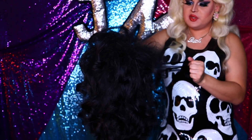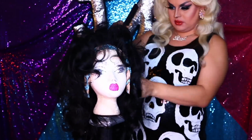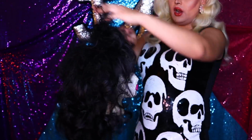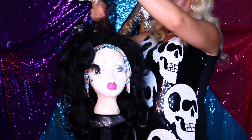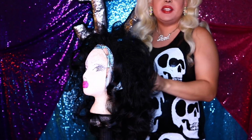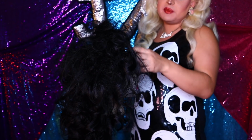All right, with this style, I just do select sections because I don't wanna compromise length. All right, let's start the brush out. Our hair is teased. Ooh, need a little more there. And that's also gonna help, since this wig has very visible tracks, the teasing is gonna help distract from that. It's always good to tease it a little bit. That helps disguise any visible tracks.